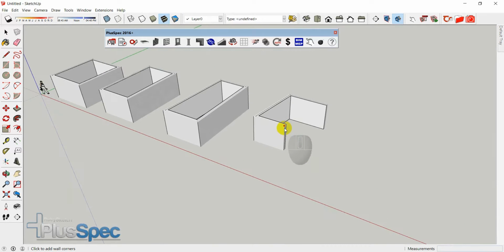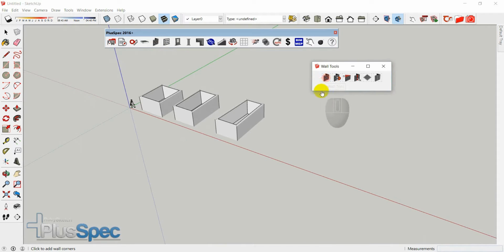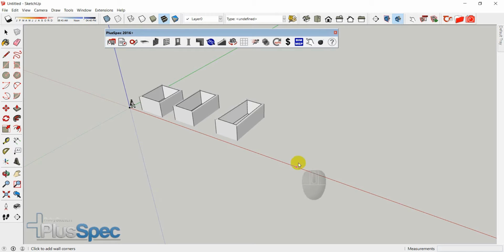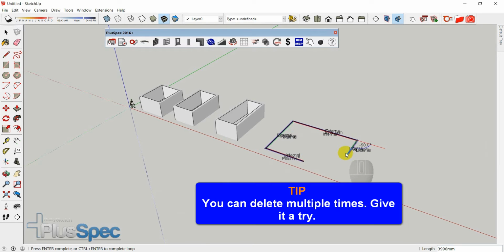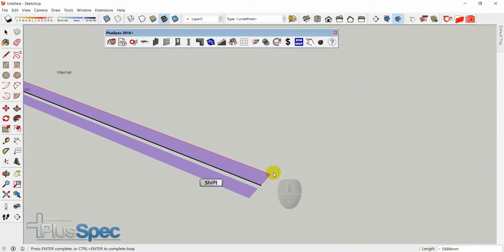If I make a mistake, I can go Control Z and it will undo it. It's on my keyboard. Or if I'm drawing walls and I actually made a mistake and I forgot to push shift, inside of Plusspec we have a tool. If I went to here and I wanted this one to line up with here, but I accidentally clicked here and I really wanted to line up with there, if you push delete on your keyboard, it'll go back and allow you to do it again. Okay, I'm going to push shift, zoom in. You need to get used to zooming in and navigating.